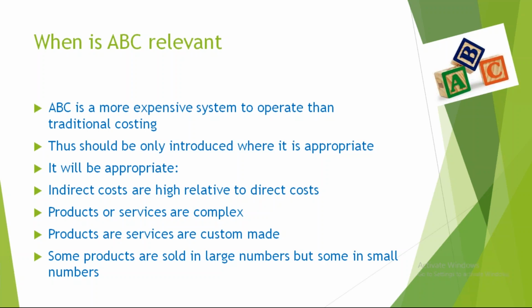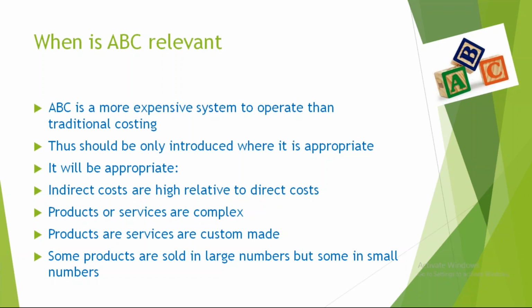So some people think that ABC should be introduced just because the other company is doing it, we also should be doing it. But we have to understand, it's a very, very expensive costing system, and it should be introduced where indirect costs are proportionately very high, and the products or services are very complex, and somewhat custom made. It is made to the customer requirement. So there you need some kind of an accurate costing for the job specific. That's a good area for ABC to be introduced.